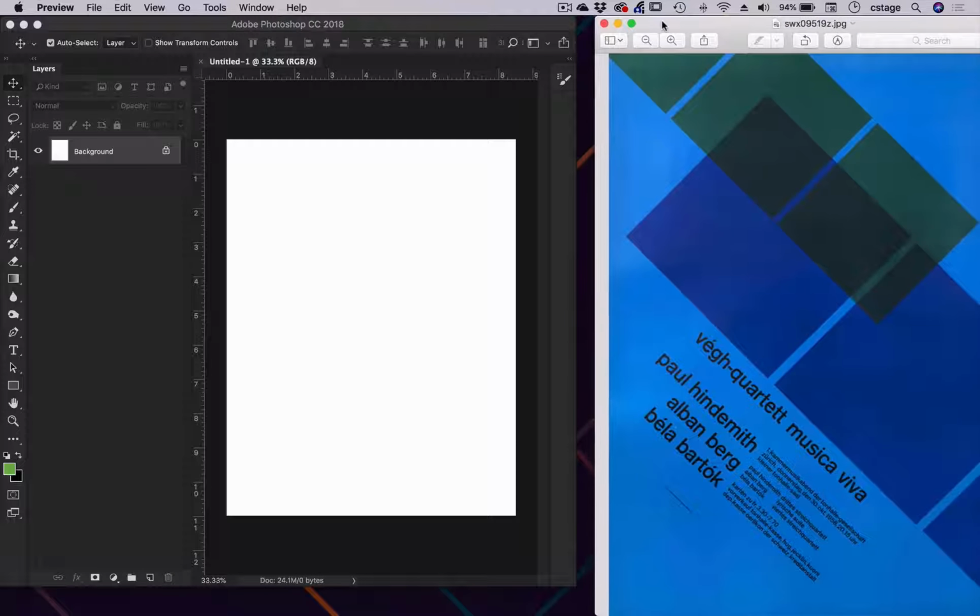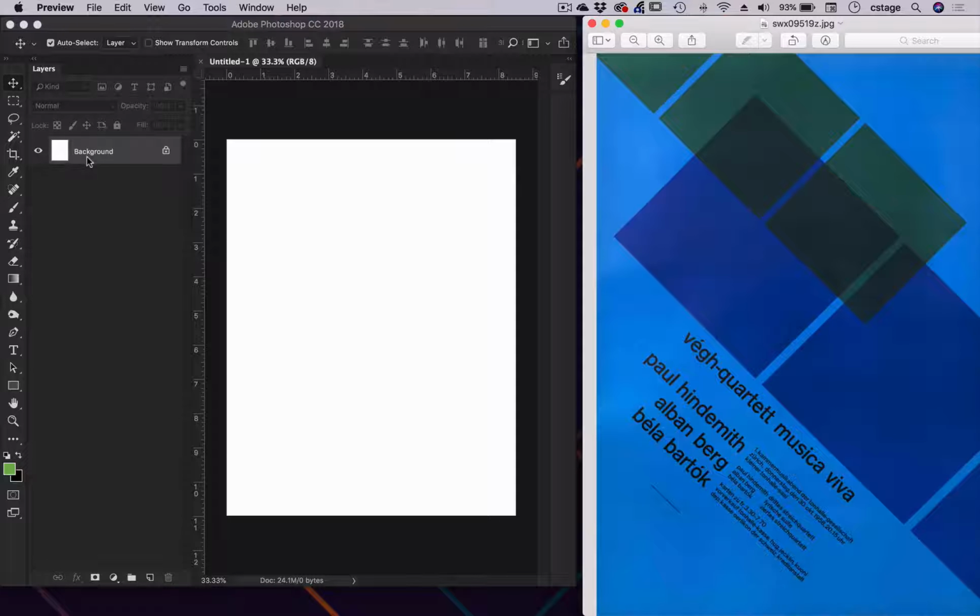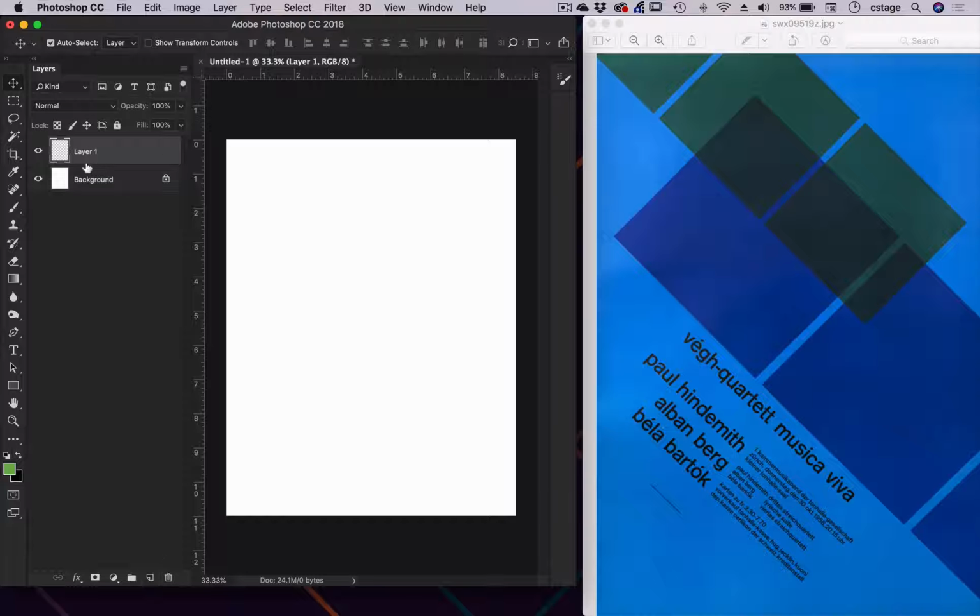You'll notice that I have a layers panel over here. Some of you are familiar with Photoshop, and this is easy for you. We're going to turn on a grid, so we have a little bit to work with in terms of the grid. We'll do that in a second. First off, I want to put a blue background on this. So I'm going to add a new layer in Photoshop. You can see that I have a transparent layer over the background layer.